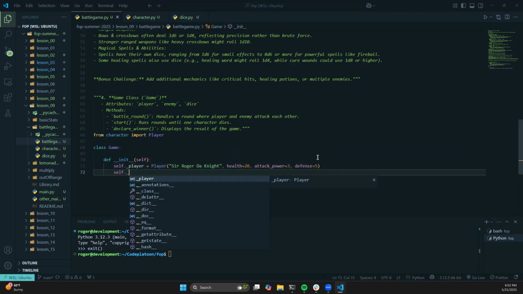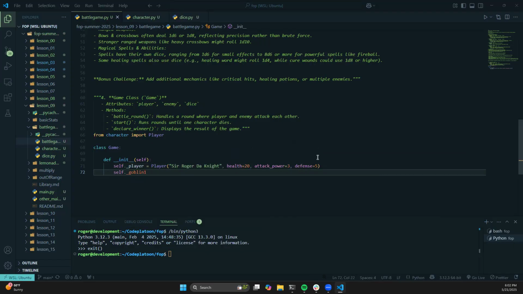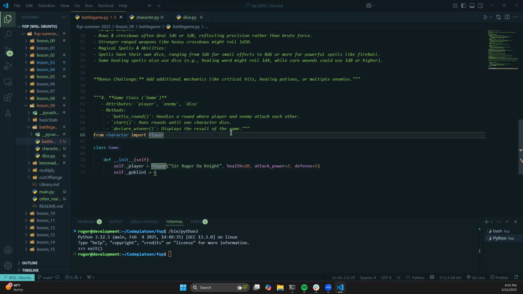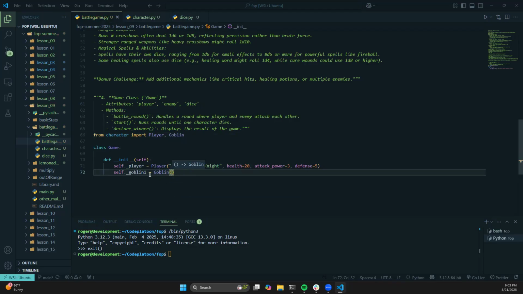I'm gonna create a regular goblin. I'll call this goblin 1. I need to import my goblin class. And notice that I don't have to add any arguments. Typically, in these games, all low-level goblins don't have unique names. They're just called goblins, right? They're all goblins. So I don't have to do that. They're either a goblin elite, a goblin chief, a goblin warlord, goblin shaman.